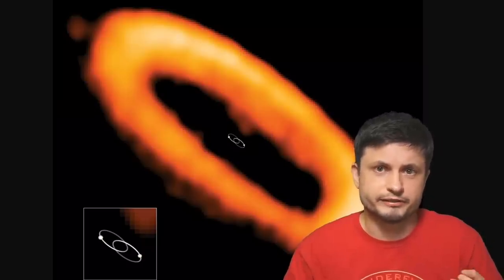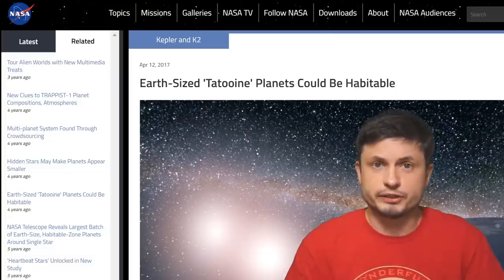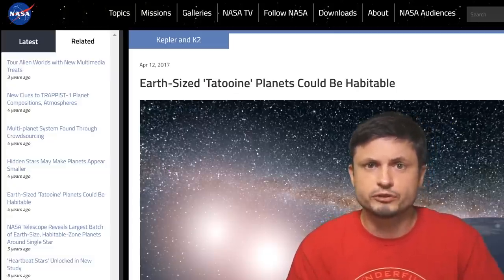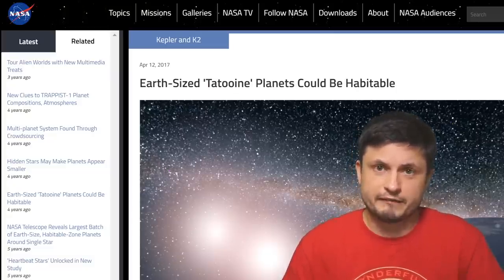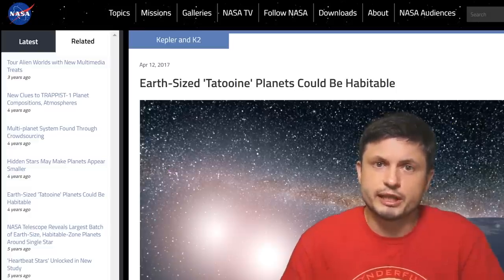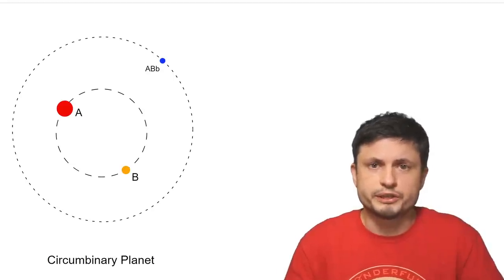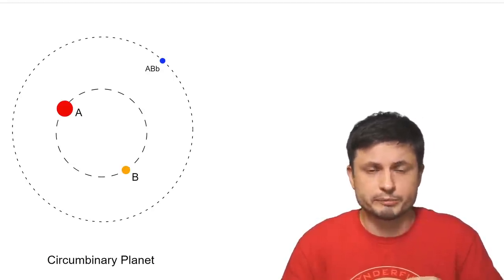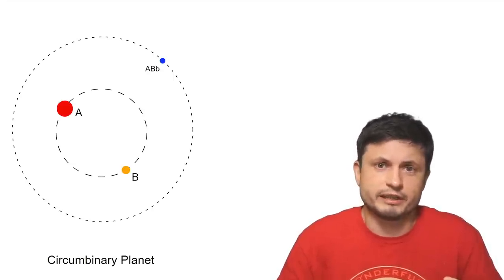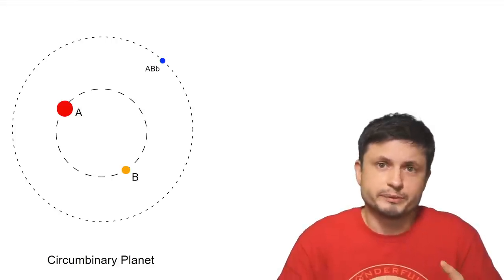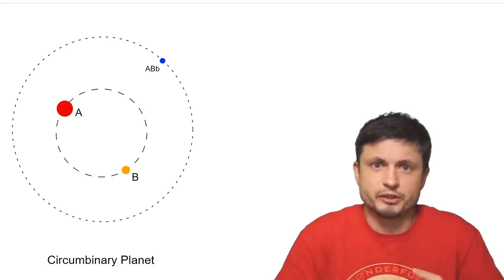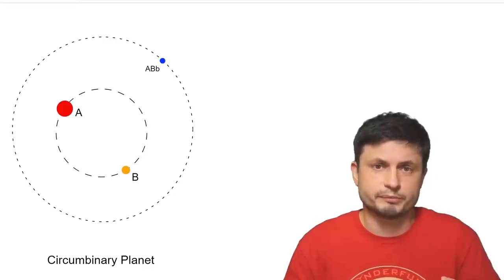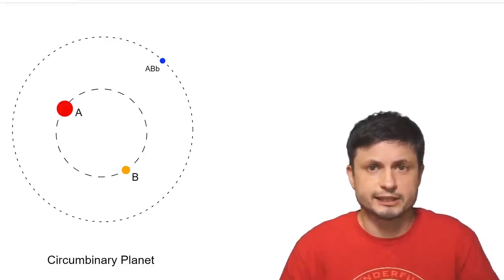Sometimes also referred to as the Tatooine planet, basically named after that scene from Star Wars where Luke Skywalker gets to see two stars in the skies of Tatooine. In the last few years NASA has already investigated several of these Tatooine planets and discovered that some of them can even be habitable and potentially have liquid water on the surface. And so a lot of the recent studies in regards to circumbinary planets have actually discovered that despite improbability and unlikeliness of these planets being possible, it seems that the universe has successfully created several of these planets that have already been detected in the last few years.